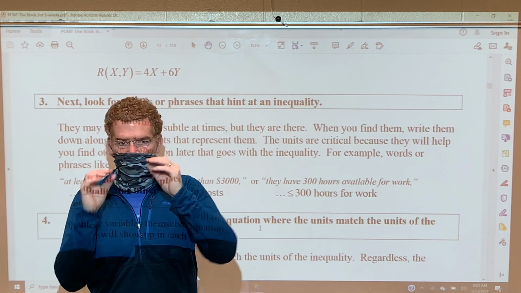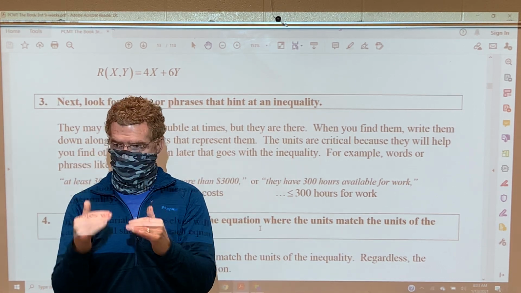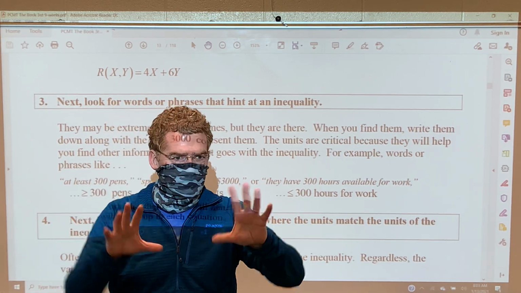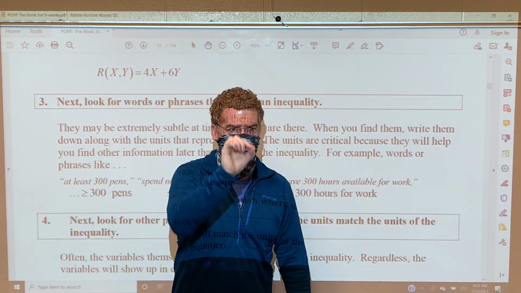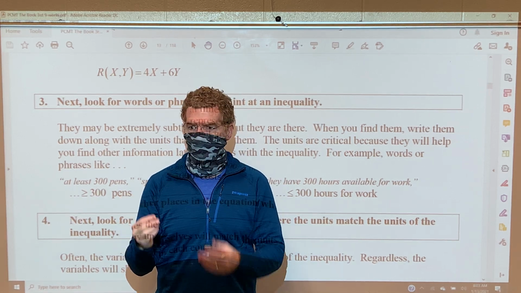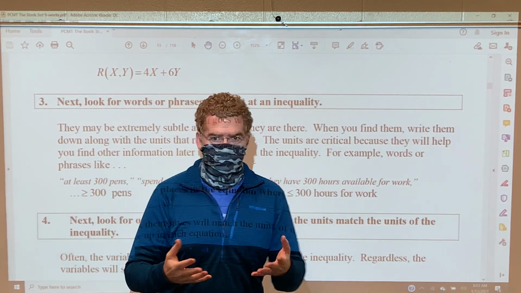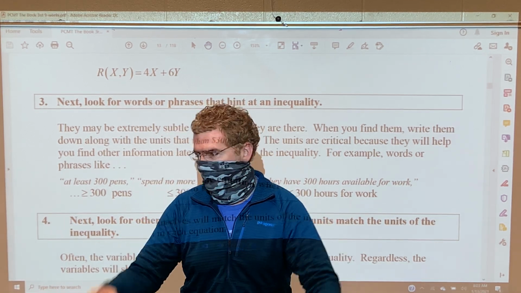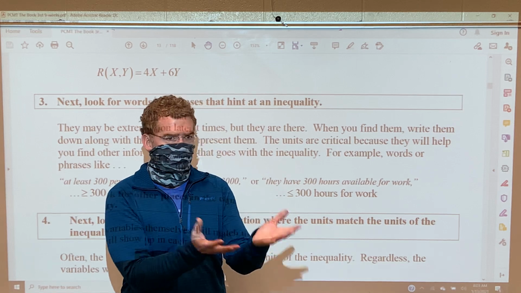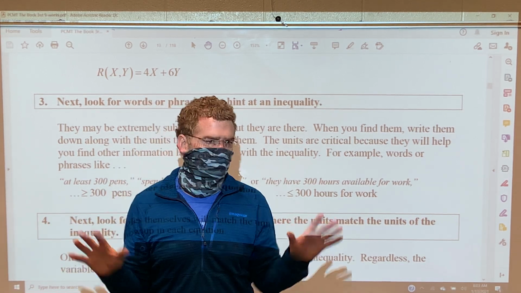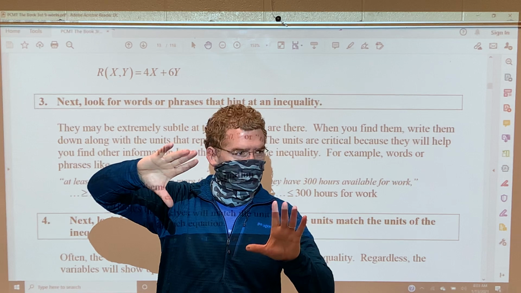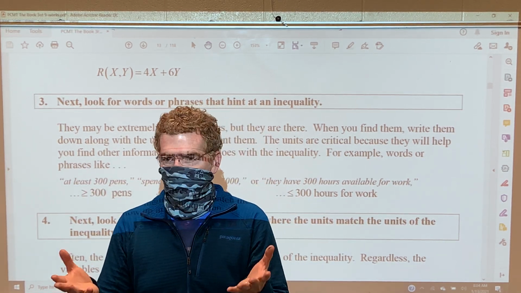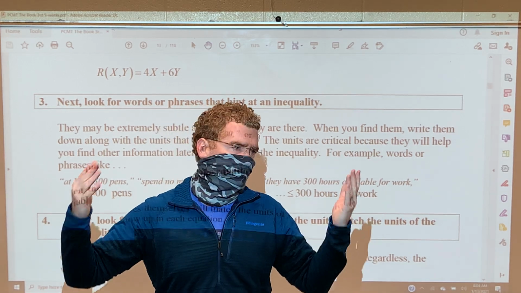And the area that you shade, we call that the feasible region. The word feasible means what's possible. So any point that lies in there is going to represent a possibility. Like if you were running a business and you were trying to figure out how many things you were supposed to make of each kind, or how many tickets you're supposed to sell, or how many acres of land you're supposed to plant with each kind of crop. Whatever it is you're talking about, this shaded region is going to represent the points or the opportunities that you have to be successful.